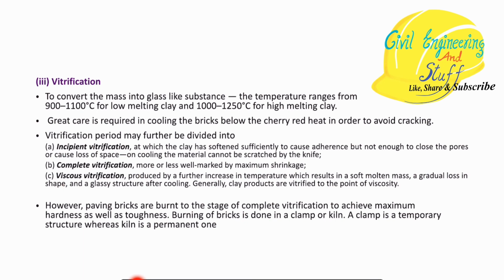So there should be surety that complete vitrification is achieved in the brick, right? If we stop earlier, that is at incipient vitrification, the outside part will be stronger, but the inside part will be softer. Again, the brick is of poor quality. In viscous vitrification, the glassy texture will be there, brittle behavior of the brick will be there, and under a small action of load, the brick will fail.